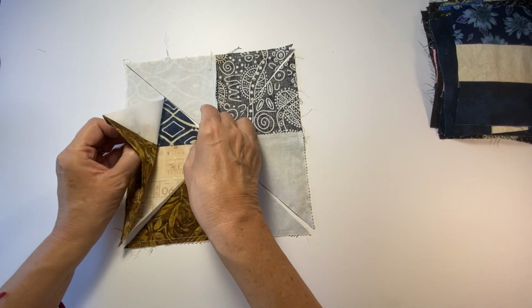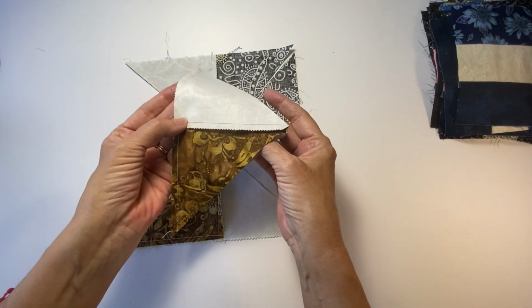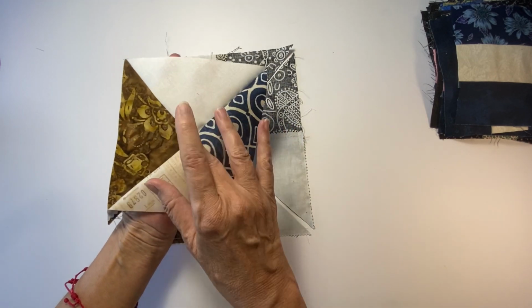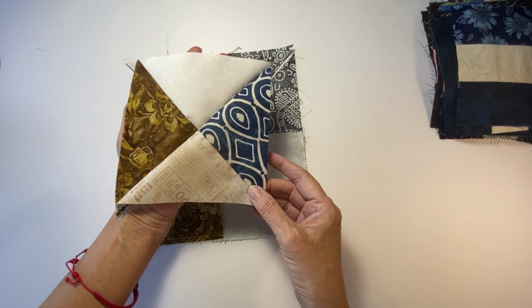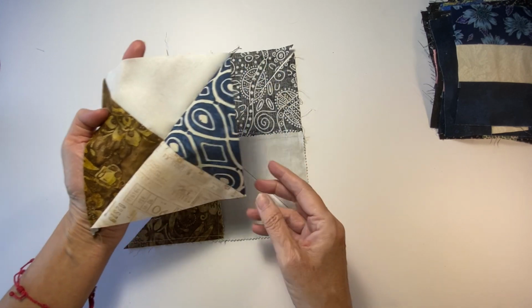Okay, so now that I've cut these, let's take a look at what they look like. So opening this up like this, and remember I said you needed to be careful matching with these, and this is what you end up with. This is now our center, and that's a beautiful hourglass block that is an assortment of fabric.